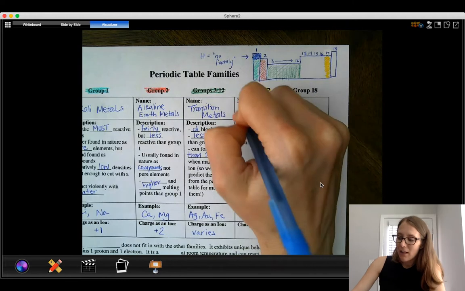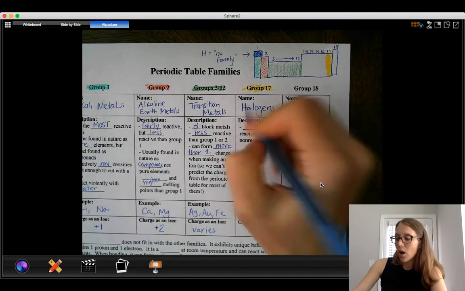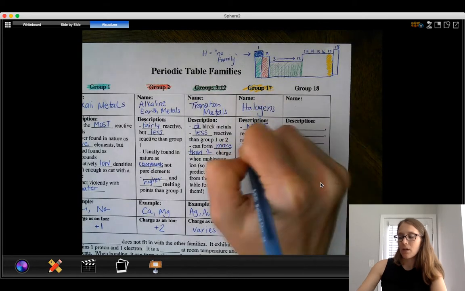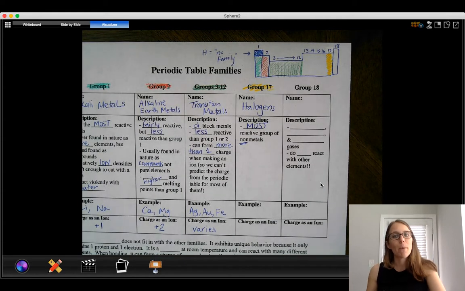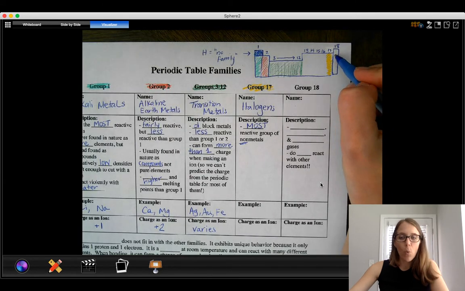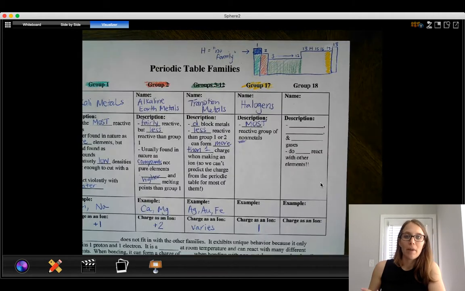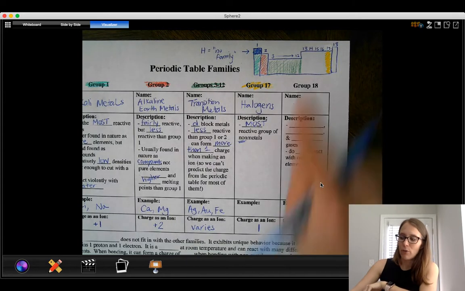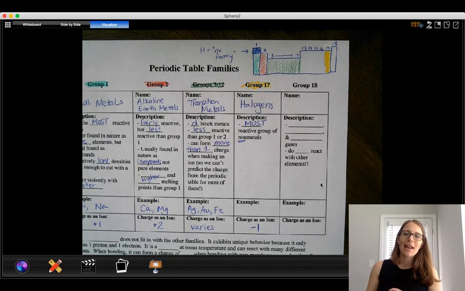These are called the halogens. And for the halogens, these are our most reactive groups of nonmetals. So the alkali metals were the most reactive metals. The halogens are the most reactive nonmetals. The reason for that is when we get over here, these elements are only one away from being like group 18, which is the goal. And so they only need to change by 1 when they form an ion. They need to gain 1 electron to move over to the right. And when you gain an electron, you become a charge of -1. Essentially, elements that are going to be +1 or -1 for their charge are the most reactive elements.